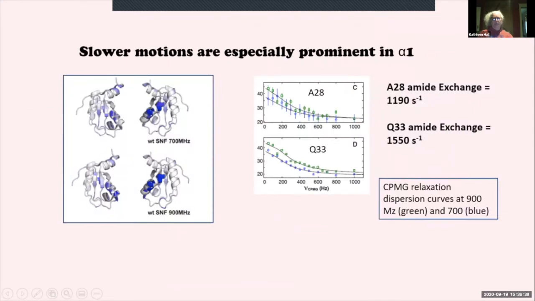And again, looking at alpha 1, we're going to get back to why that's important, but we can actually use CPMG relaxation dispersion to measure the exchange. And what you see here in two of the residues in that alpha helix is an amide exchange on the order of about 1,000 per second for these two, just fitting them to a two-state model. But that was strange because when we looked at other RRMs by the same kind of method, we don't see this kind of very localized motion dynamics.